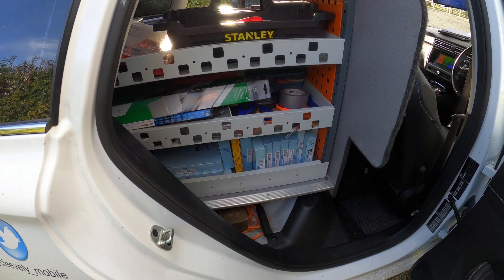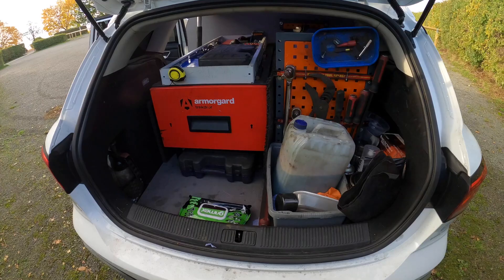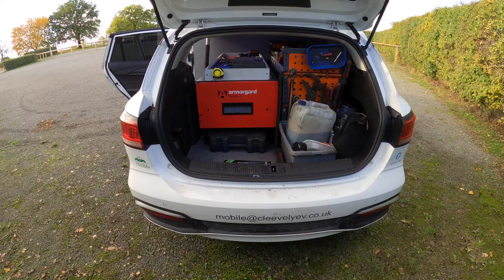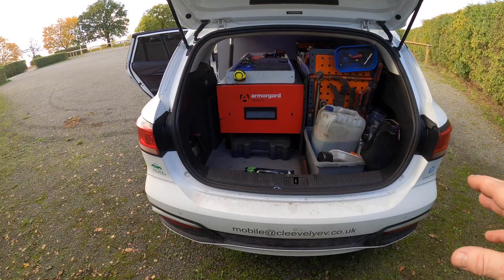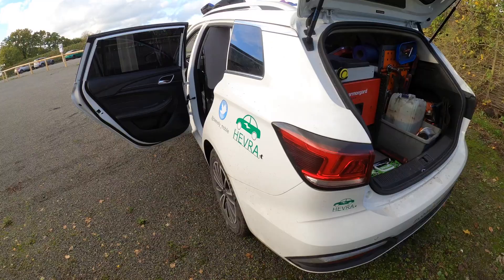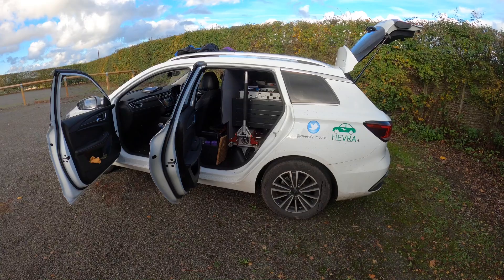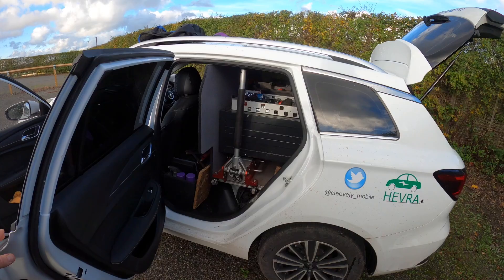The boot is all loaded up ready to go back to work tomorrow — Smithy's just had a week off. Even with all this weight in it, it still drives absolutely beautifully. Mine has done about 10,000 miles less and there's no difference at all, even loaded. We had said we'd get rid of it at 80,000 miles and get a new version, but that's not going to happen now. We will be buying a new facelift model in the near future for another technician, so we'll be able to compare.